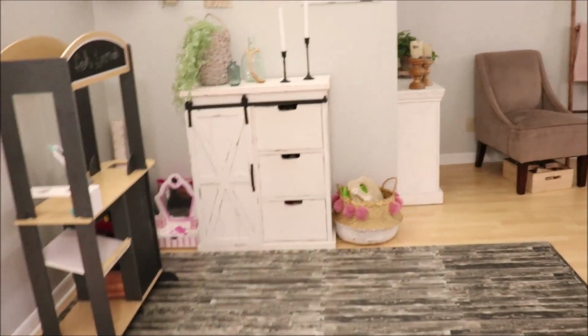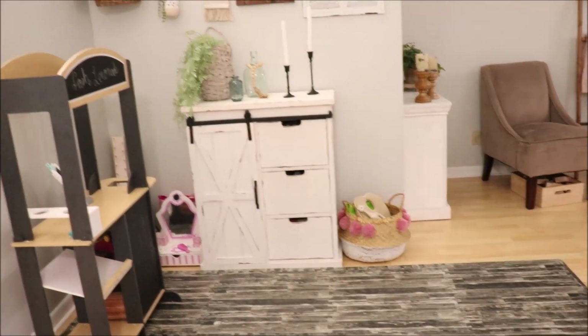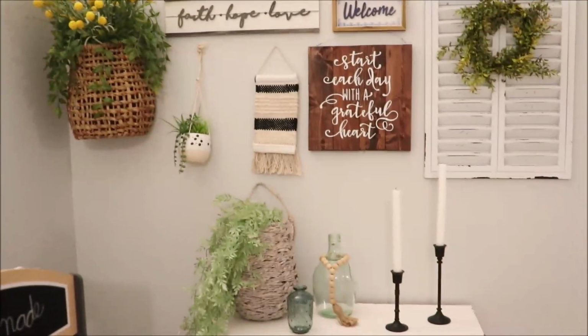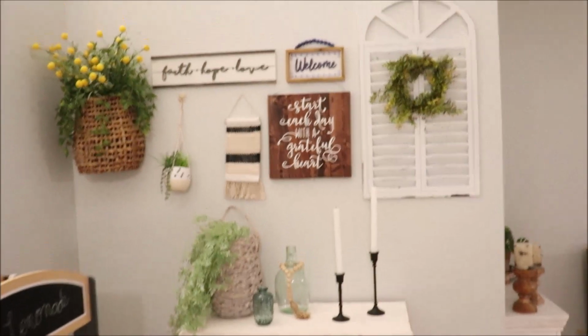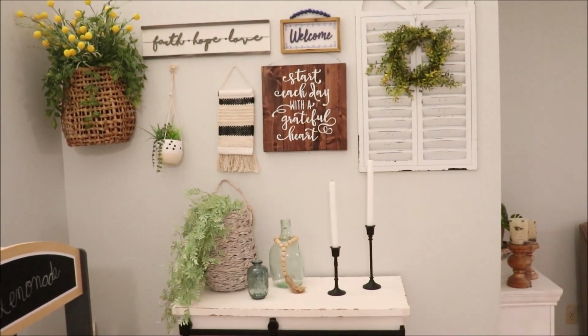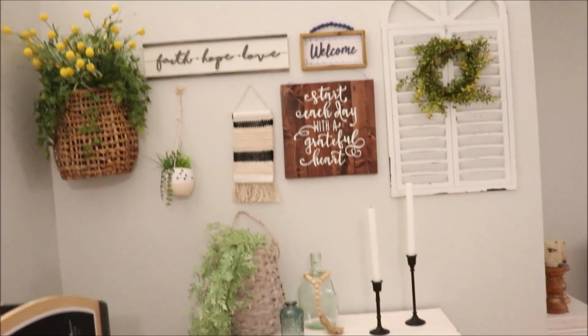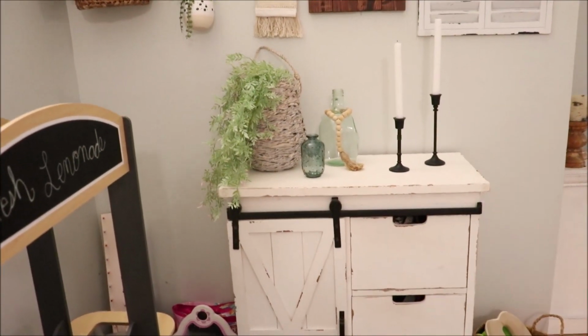Right now I just moved this stuff last week, so I still haven't fully set up the space. But let me show you the summer decor for this area. So over here, will probably be the last time you see this gallery wall. I've had this now where I change it every season for 2 years now. So I'm ready for something else. And I'm looking on Facebook Marketplace. I want to get something a little bit wider here where I could store more toys.